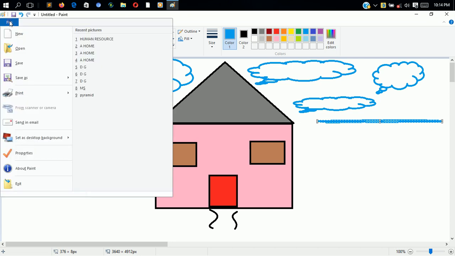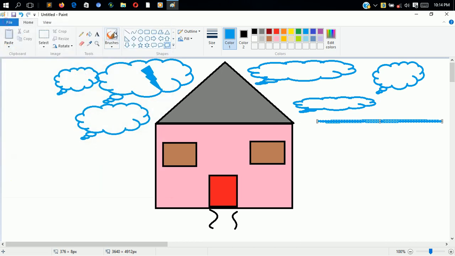So this, you can easily do more things. Then you can decide to use the paintbrush. You can just go back to this place and choose the paintbrush. You make your choices of any paintbrush you want.